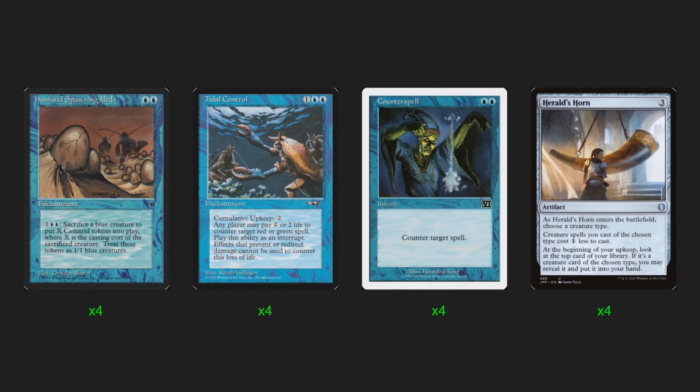Then we have 4 copies of Tidal Control, which is 1 crab and a lobster in the same art, which is awesome. And I need that in the deck. 4 copies of Counterspell. We can counter our opponent's spells and delay them from winning, so we can show our wonderful display of beautiful Homarids.